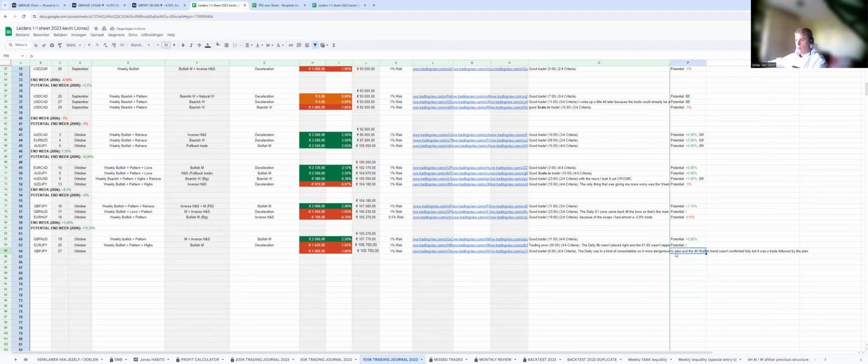So potential, yeah, -1%. I will go over it with my mentor this upcoming week. Then I maybe can change some things on it. So very important to do that with your mentor, and then possibly change some things about that. So this is the way I do it.